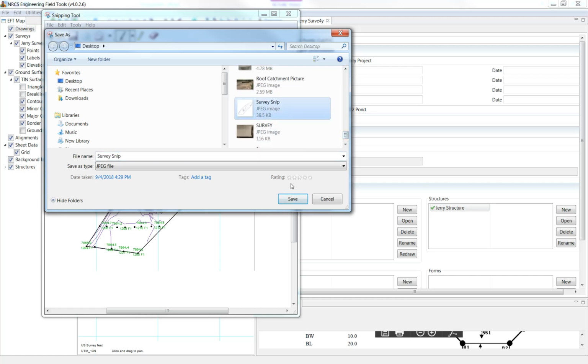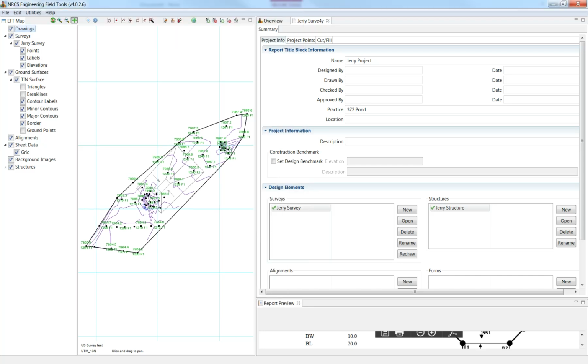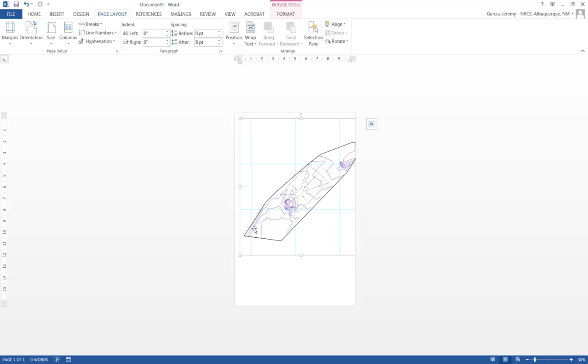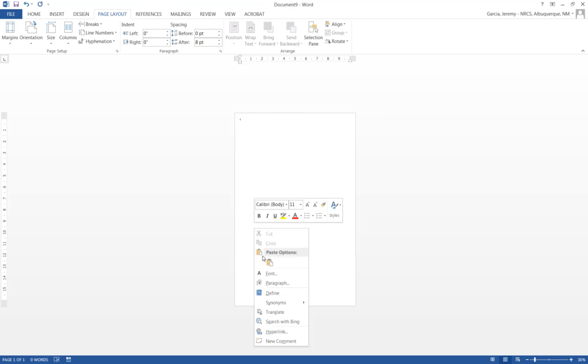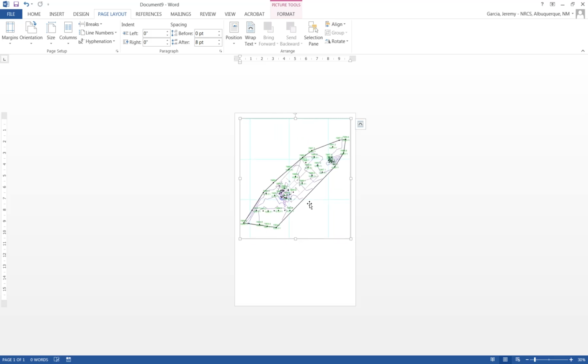I'll override this snip, and then I will put it. It saves it in the memory. Right click, paste, and then there's my topographic survey. If you have any questions, just shoot me an email or call me.